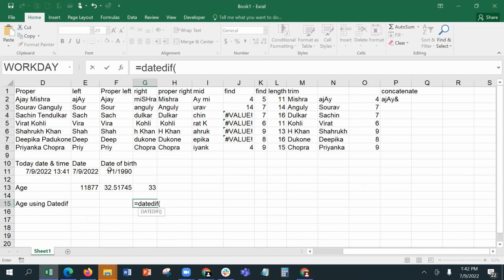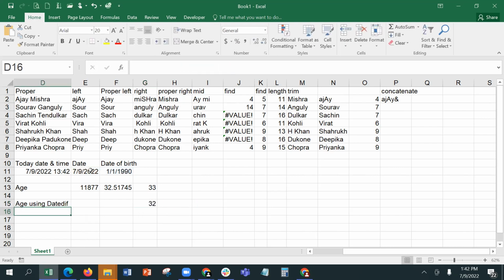From date is 1990 to today's date, comma. I have to use the format here. So it will give me completed years. Or I can write it here, Y for years.